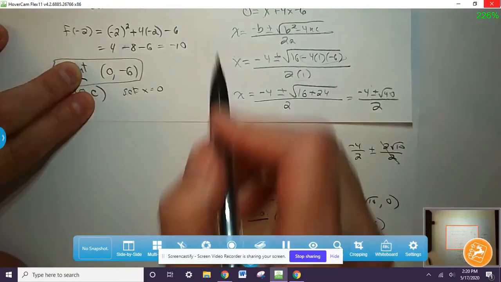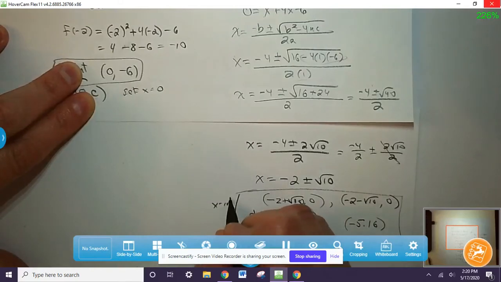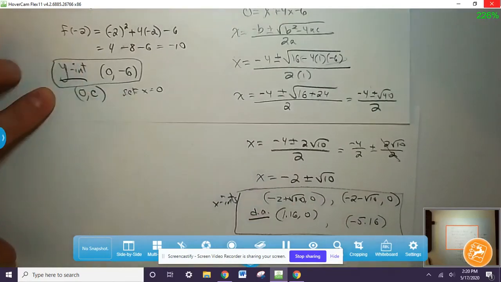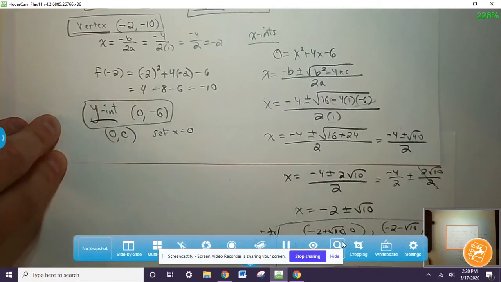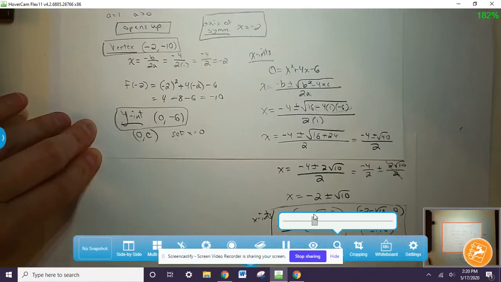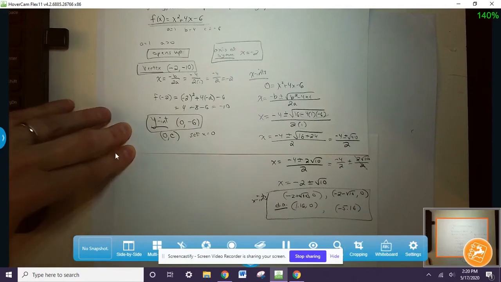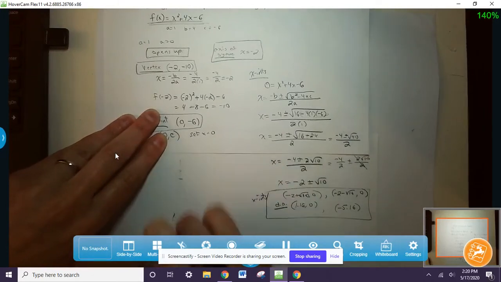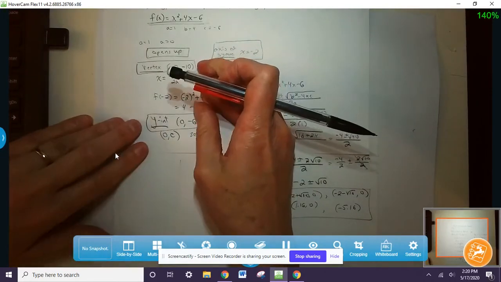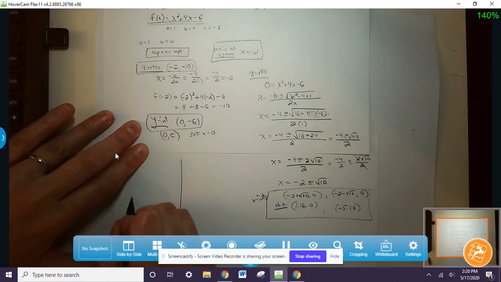So now we found all of our important characteristics to help us make a graph. And what we're going to do is plan out that graph. Thinking about all the characteristics we have here, I didn't provide you with graph paper because I wanted you to actually think about the graph here. When we go to set up our x-axis and our y-axis, we want to think about whether we want to use a scale of 1 or a scale of 2 or a scale of 10. And we want to think about how far out to the left and how far out to the right and how far up and down we need to see.